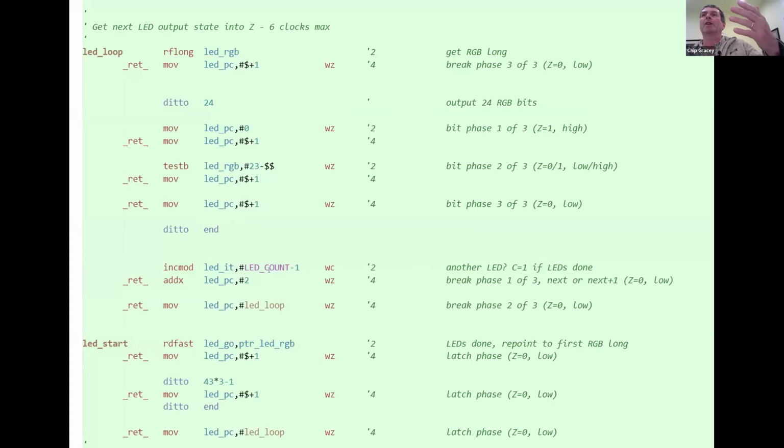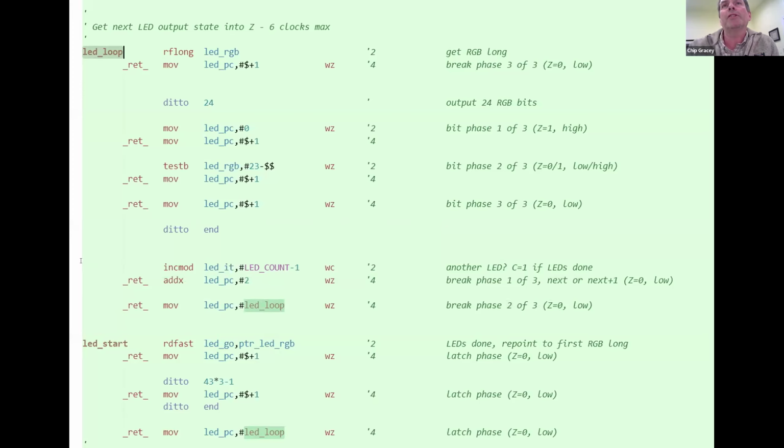Anyway, it does it, oh, because it's either going immediately to here, or it's coming to here on the next iteration. So it loops. That's a way to get it to loop, to do all of the LEDs. So it goes all the way back up to LED loop here until the LEDs run out. Then finally, yeah, because it only comes in here once. It's not iterating in place. It drops in here once.